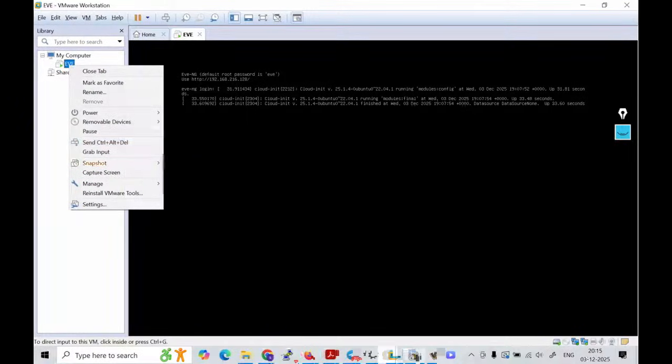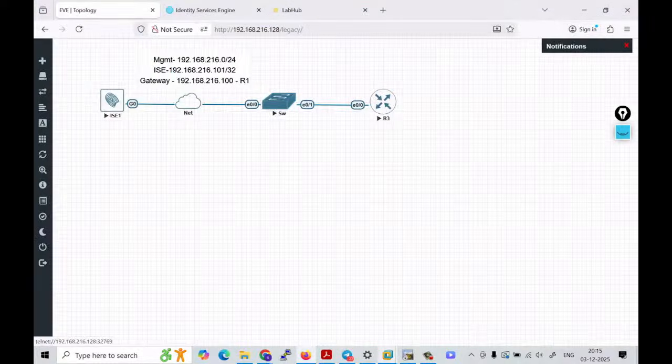It will freeze that and create a state, so you can revert the device to that state. If you configure multiple configurations on ISE and you want to go back to the initial state, or to a particular state, you can revert to that particular snapshot. But that option is only in the VM case. If you are using any machine inside the EVNG, we don't have that option, so we need to remove it manually in that case.